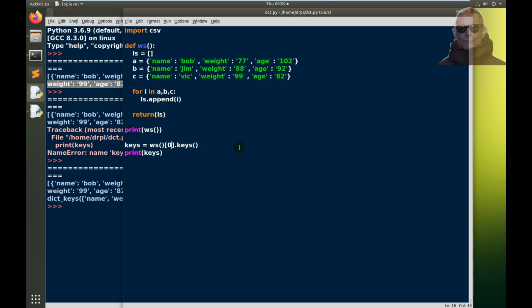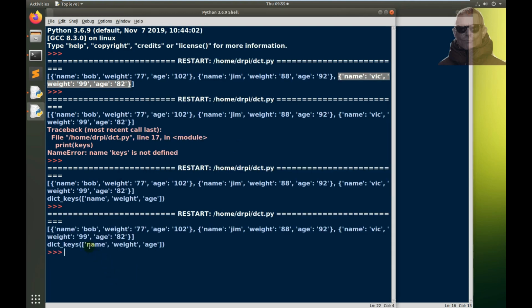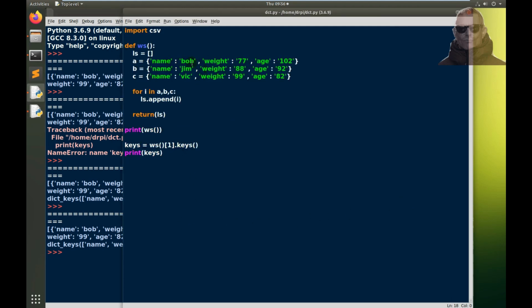And in this instance, if I'd done 1, it still would work. Watch this. We'd get the same result. But this time it's actually getting the keys from the second dictionary, which is at index 1. So name, weight, age. If I just change that, wrong screen. Right.